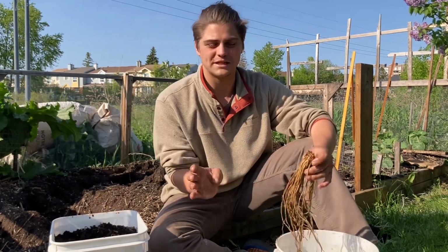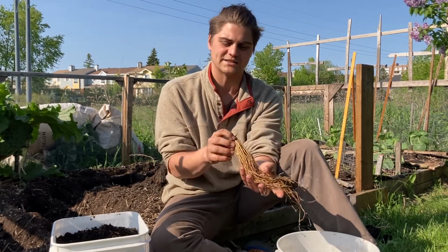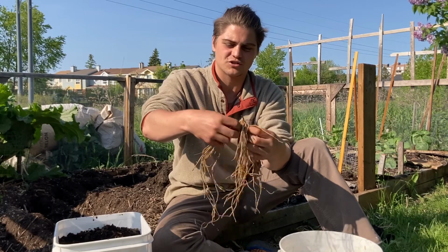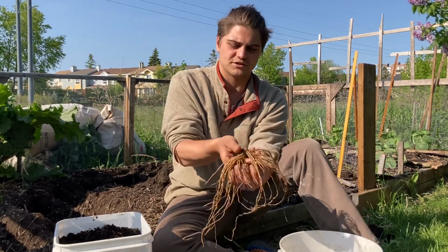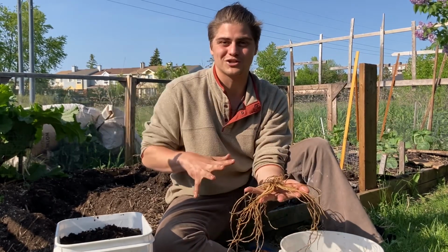It's very important to keep in mind that whenever you put these in, these aren't like dahlia tubers where you just kind of lay it down. You want to spread out these roots so they don't just coil in the bottom of the hole. So spread them out like that in the bottom of the hole. That way they can take up a larger area.